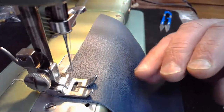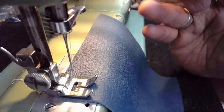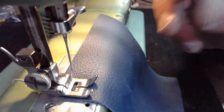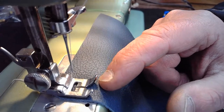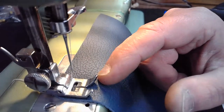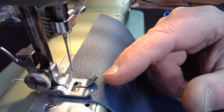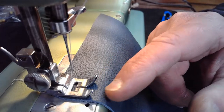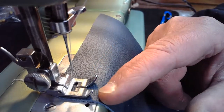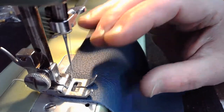There are very smart people, a lot smarter than me, that work in needle factories and are designers of needles that analyze materials, whether it's protected full grain leather like this, or saddle grade leather, or anything else. And they come up with the best design for that needle based on the point, the shaft, the scarf, the long groove, the short groove. And they come up with the ideal needle for that type of material.